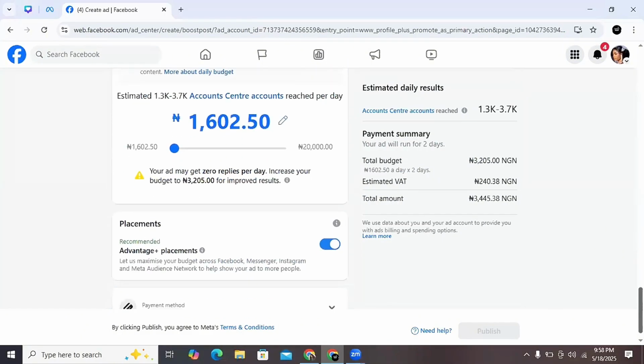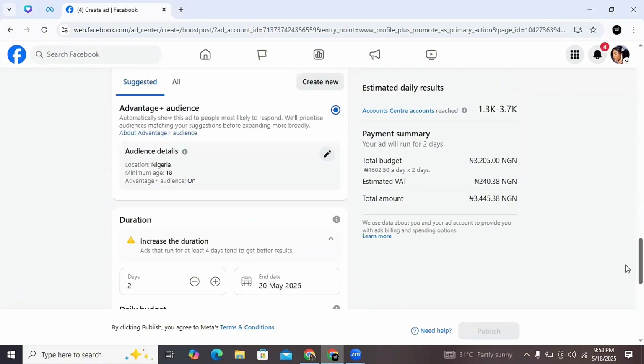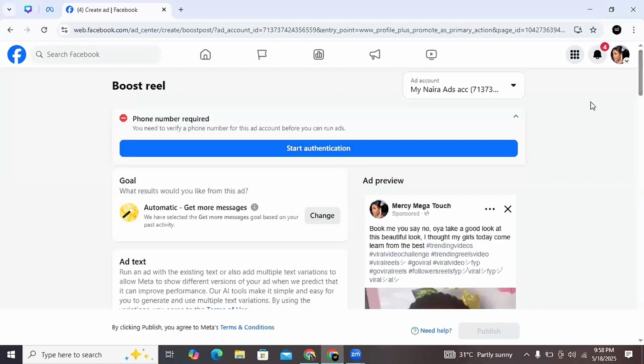All right. So before you start running your ad, you can go on to fund it. If you have the Meta Ads Manager app, you can fund it, right? You can fund that ads account before you start running your ad, so that you won't have an issue where you get to boosting your post, and then after entering the amount you want to pay, Facebook says that the money is not enough, right? So you can try to fund your ads accounts from the Meta Ads Manager app.